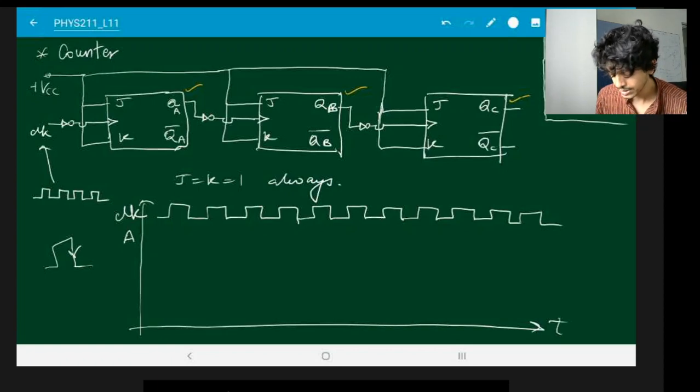That's when A changes its state. So here the clock is falling, so A changes from 0 to 1. Here the clock is falling again, so once again A changes its state.